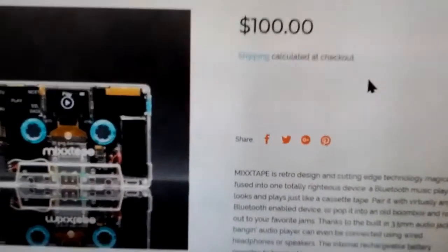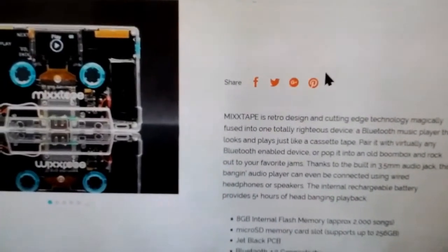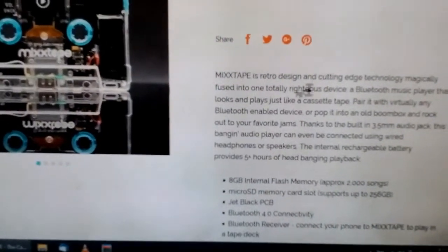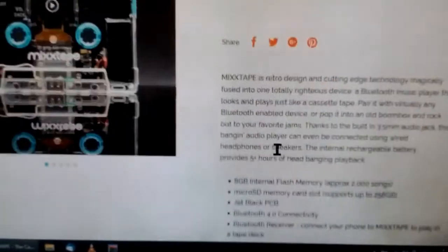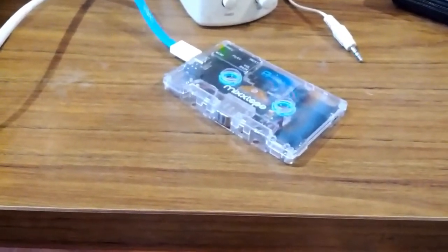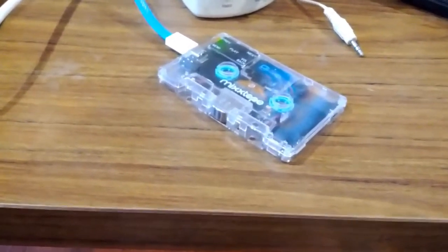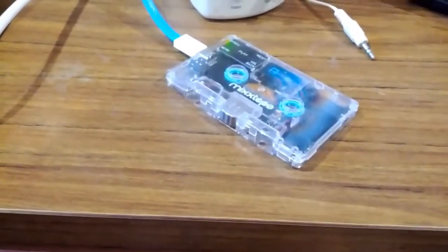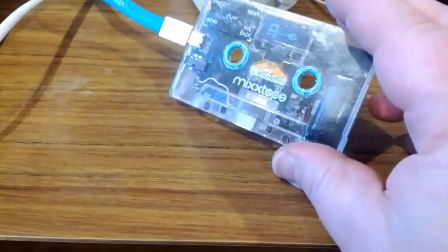I've got a generation 1, here's up to about generation 4, and he sells them for $100 US. But he often discounts them to $75 if you're willing to wait. There's all the specs. Oh, okay. 8 gigabytes of internal memory included as well. I've had mine for about 2 years, and it's served me well. One thing I have noticed is plugging wired earplugs is much more reliable than Bluetooth earplugs, because it only supports up to version 4. So if your earplugs are version 5 of Bluetooth, they won't work on it. Anyway, that's my gadget for the Gadget Warehouse.